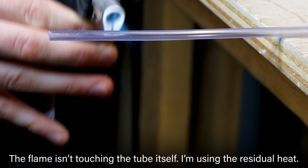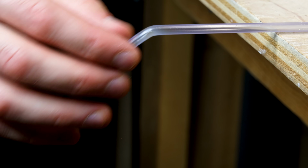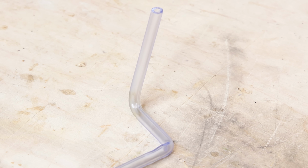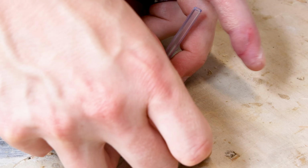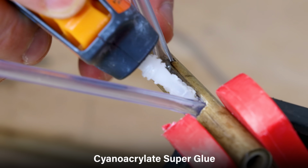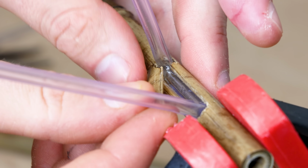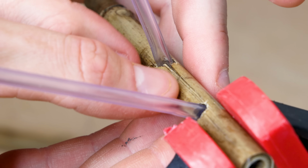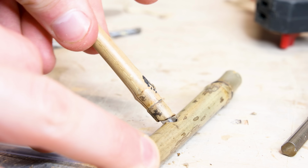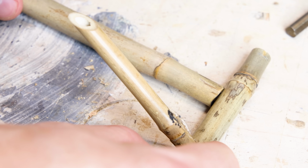I passed a torch over this to manipulate it in two spots. This allowed it to fit perfectly between the holes. I applied some super glue and concealed this with the bamboo I just removed. Back to the spout. I applied glue and slid it onto the tube. I did the same for the right post. I also put a dab on the top of the other and secured it accordingly.